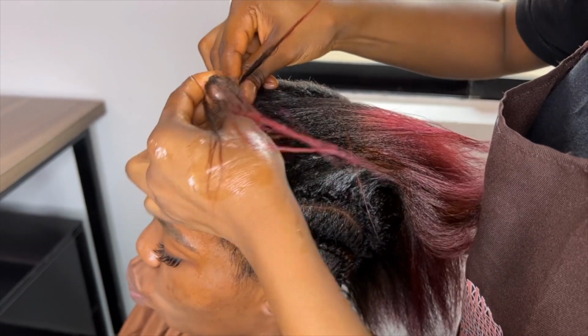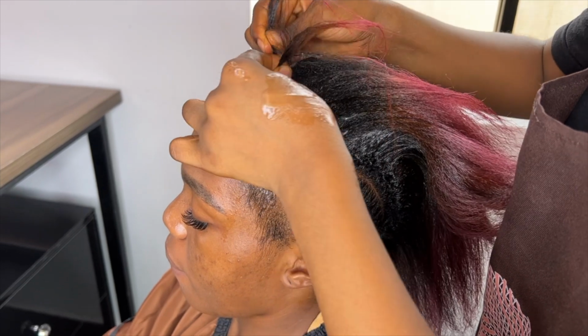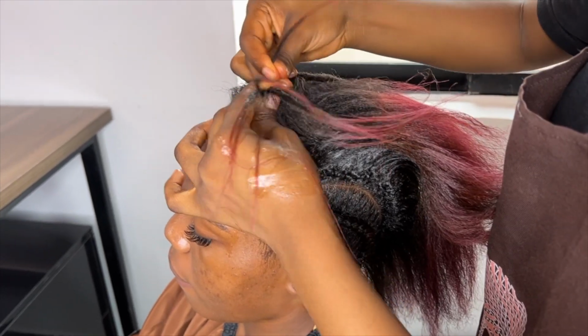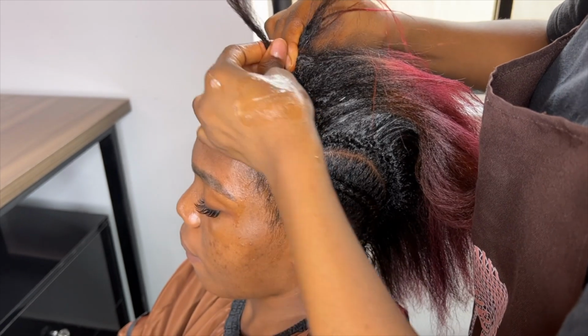So when you're done with the side braid, that's what it should look like. Remember what I said earlier, it doesn't have to be perfect. It doesn't have to be perfectly stitched, because honestly, you're really not even going to be looking at that by the time you're done with this hairstyle. So now to the main course, okay?